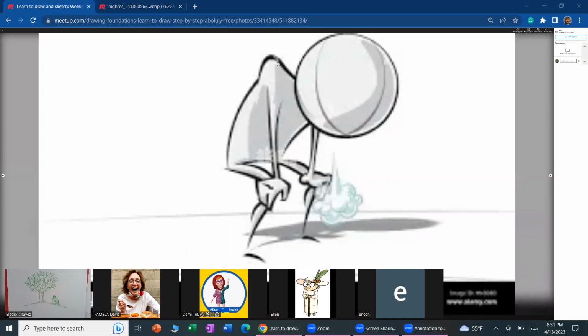Notice this angle of the shoulders, the angle of the knees, going to a vanishing point, probably right about there. And even these, notice the angle of the feet, right? That angle there, almost parallel, actually, to that. This one probably goes down more. So there's no real vanishing point, but they do head towards this angle.